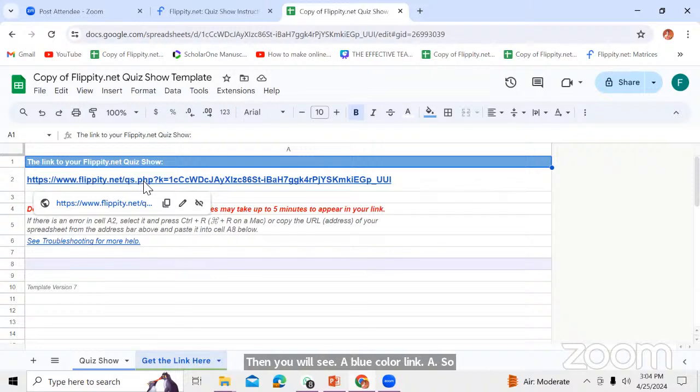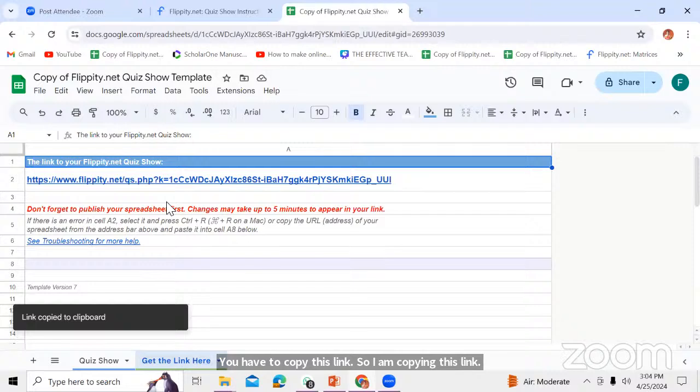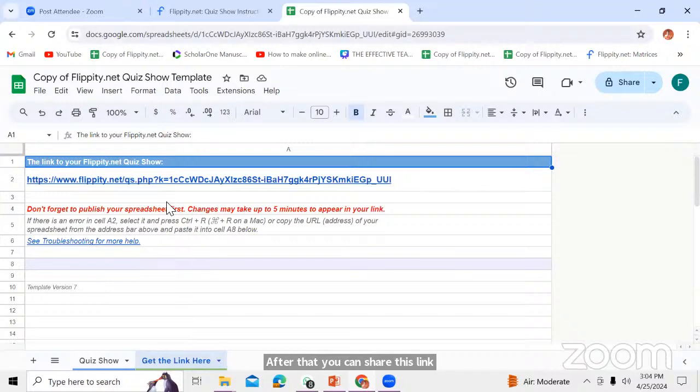So you can copy it. You have to copy this link. So I'm copying this link. Click on copy link. After that, you can share this link with any of the media such as WhatsApp, mail. Then your students will be able to access it.